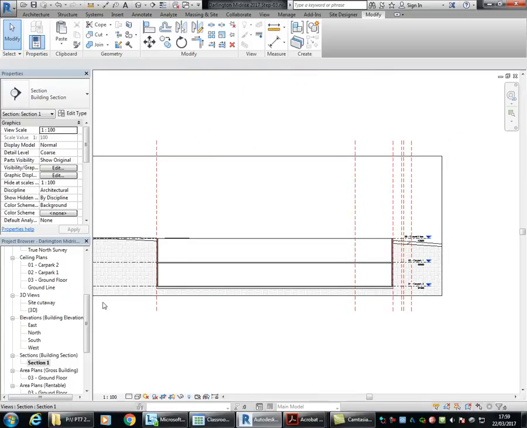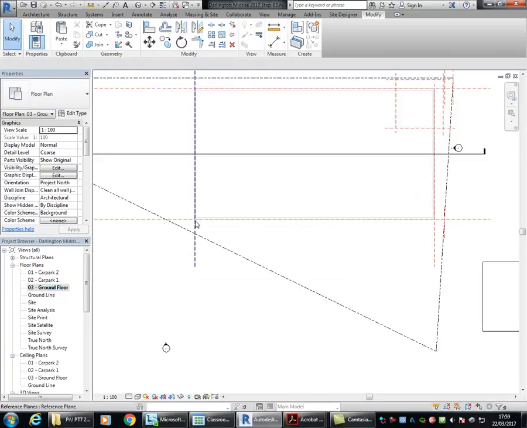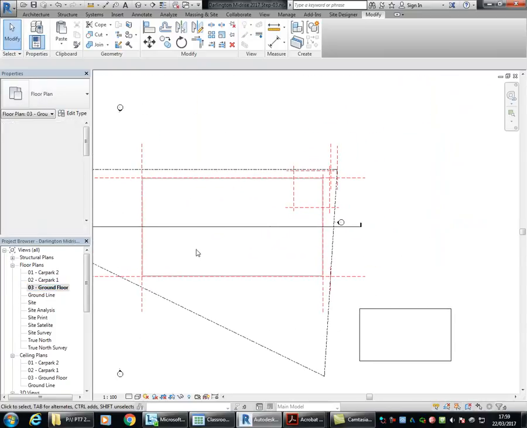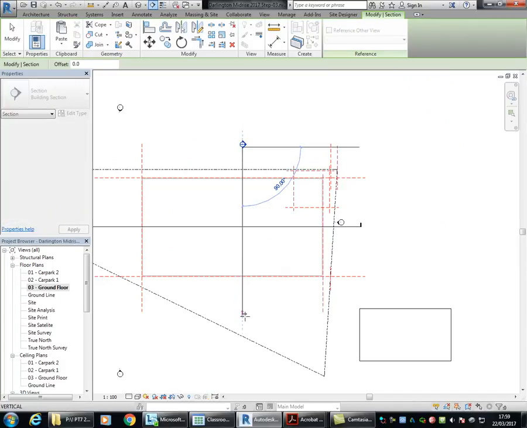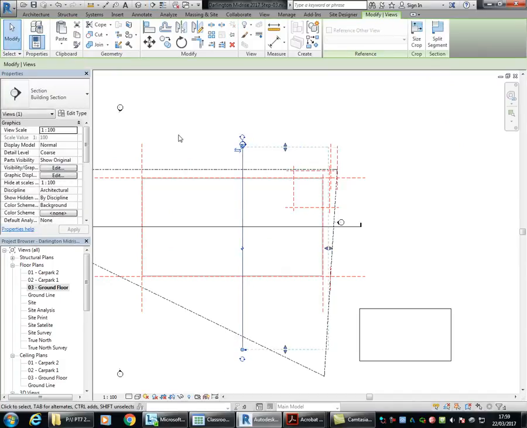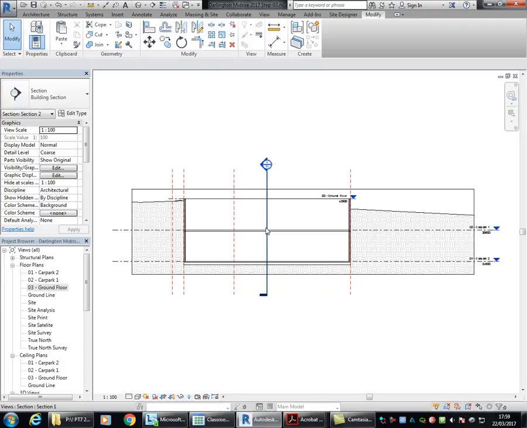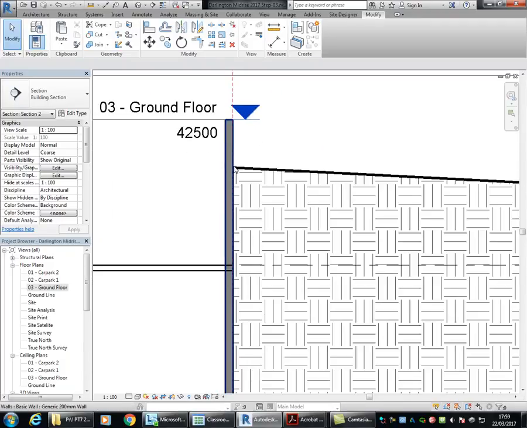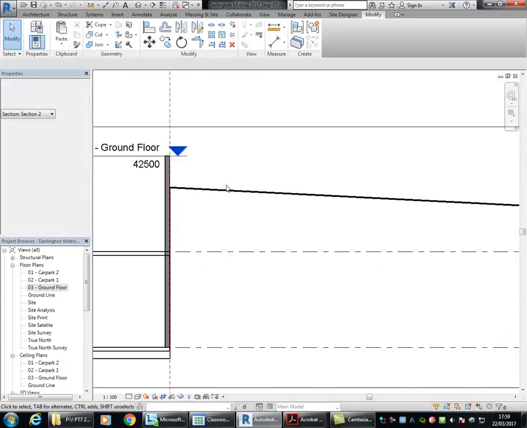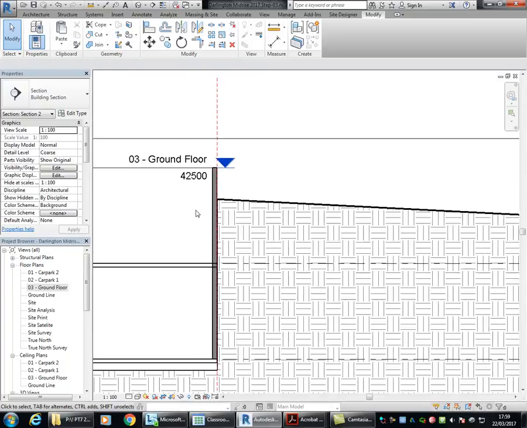So to help me work all of these things out, I'm going to do another section view back into my floor plan, and I'll draw a section line that goes roughly through the area where I want the ramp to go. And now if I look in this section, it's even clearer, and I can see then hopefully the amount that my ramp needs to go down.